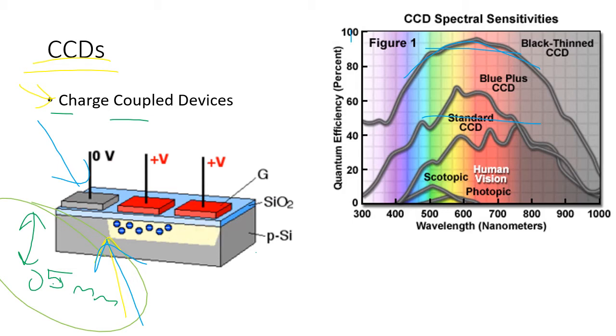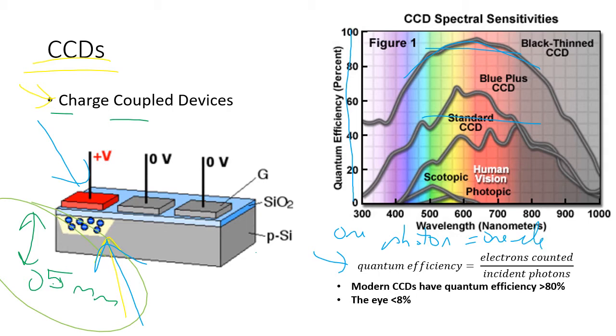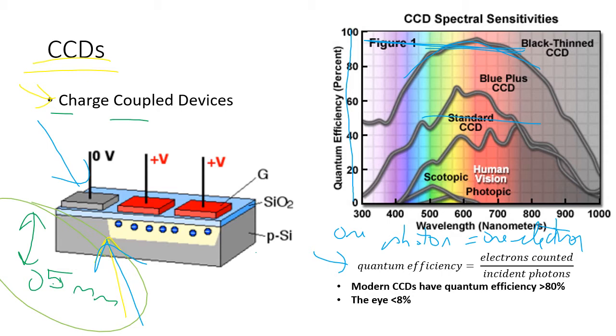And this thing, quantum efficiency, you have to know for your course. So quantum efficiency is the number of electrons counted by our detector compared to the number of incoming photons. So the aim is 1 photon gives 1 electron. And that electron gets counted. That's the aim. And you can see here, back thin CCDs are not very far away from that aim. By comparison, we're right down here under 10%.